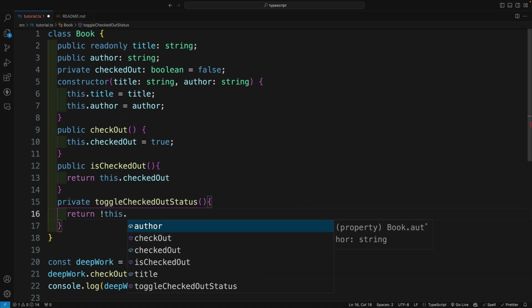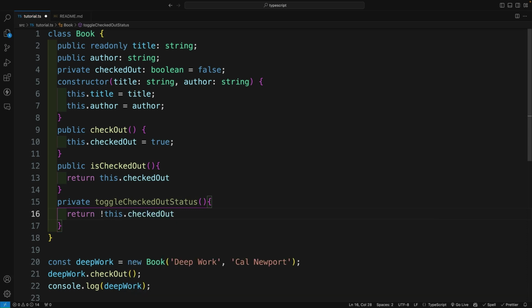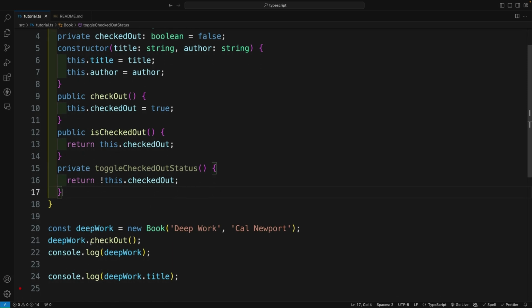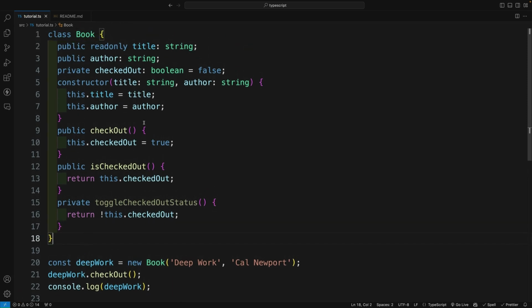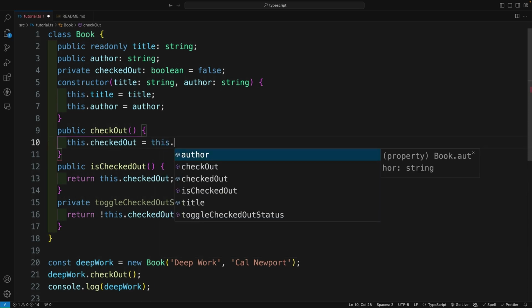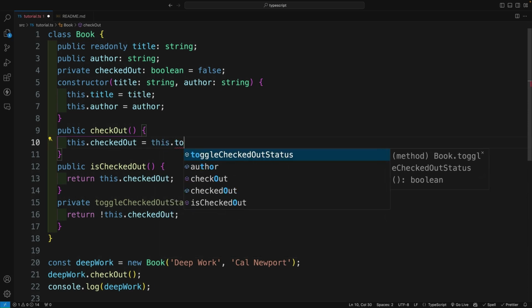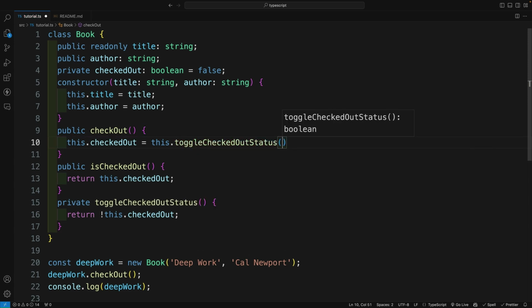So I'm going to go with this dot, and we're looking for checked out. Now, since this is a private one, again, I'm not going to be able to call it here where I have my instance. Instead, where I have the checkout one, I'll just set it equal to this dot. So now I'm accessing the private method and I'm invoking the toggle checked out status like so.